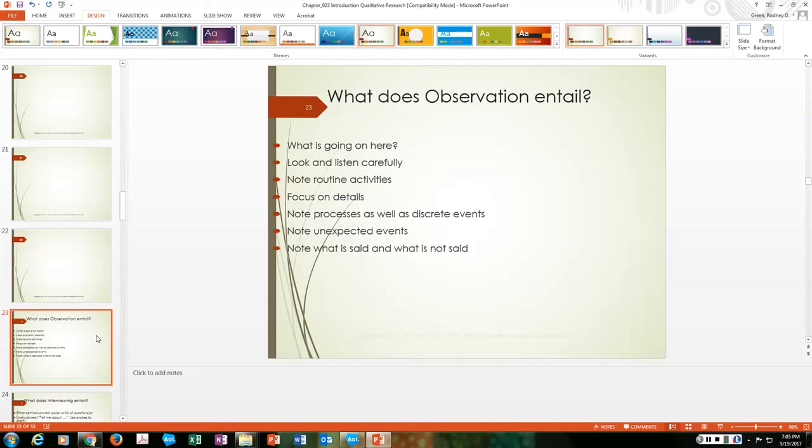They focus on details. They note processes as well as discrete events. They note unexpected events. They note what is said and what is not said. So the researcher using observation must be a very astute observer.